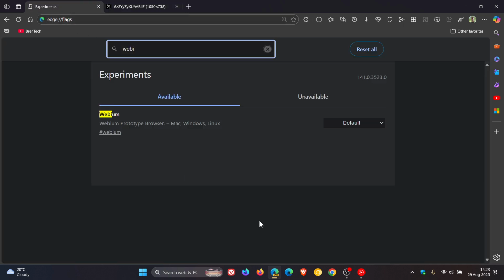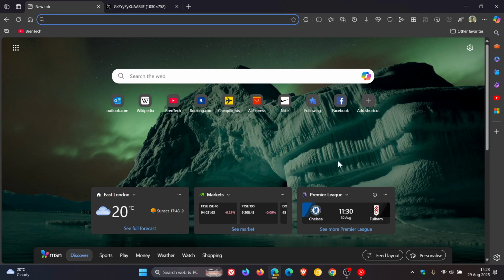Now, just a quick recap as to what's going on under the hood. Webium is a new UI for Chrome that's built with web technologies like HTML that replaces the traditional C++. But the core of the browser is still powered by C++. So interesting stuff. I personally don't think that Microsoft is working on a Webium. As mentioned, I think this is just something that's come from upstream Chromium and is just a bug. And I think eventually this flag will disappear. And if it doesn't and something else changes, obviously I'll try and keep you in the loop.